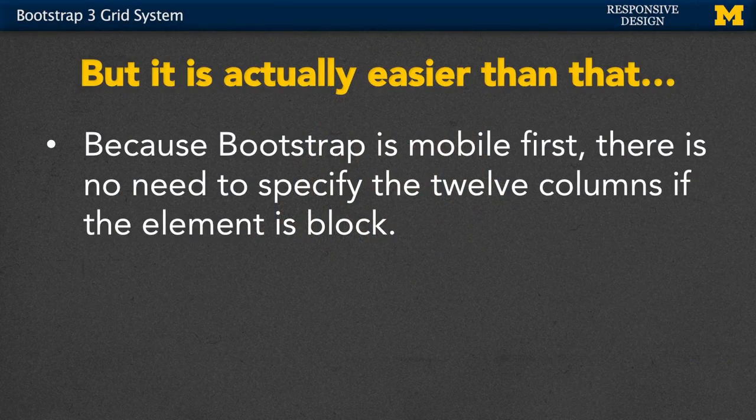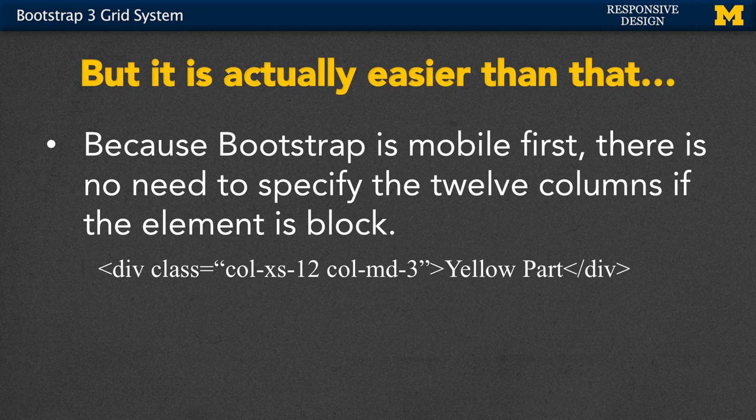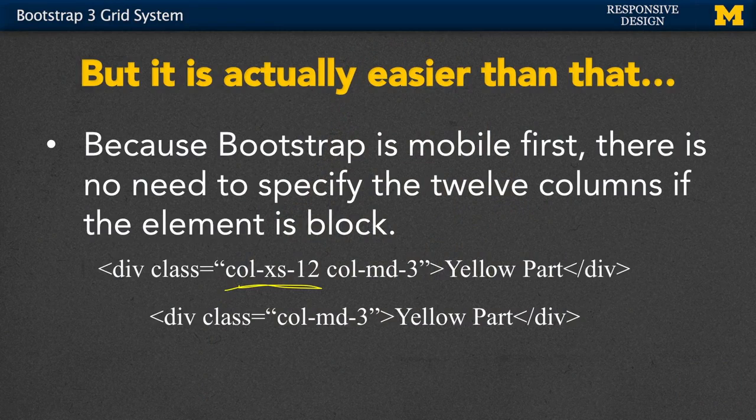It's actually quite possible to write even easier or cleaner code than what I just wrote here. Whenever you want to say something should be the full 12 columns and it's block already, by default it takes up the whole width, you can pretty much skip this whole column extra small 12 part. Bootstrap knows to do that by default. It says, oh, I already knew you were supposed to take up the full width. You don't need to tell me. Instead, you can just specify those rules where it's going to change. So I've dropped the smaller part, and this new rule now says basically anytime you are on a medium viewport or larger, make it 3 columns.